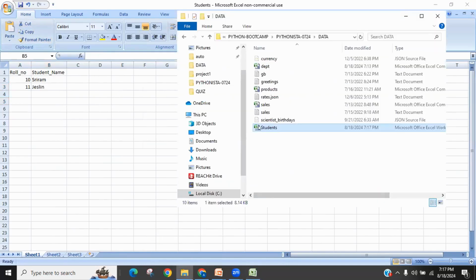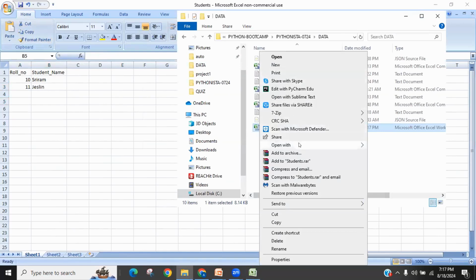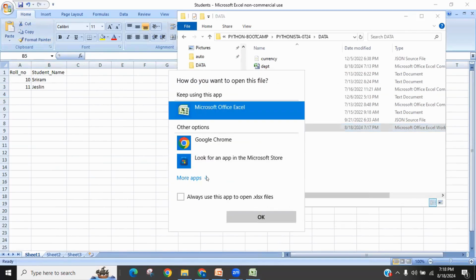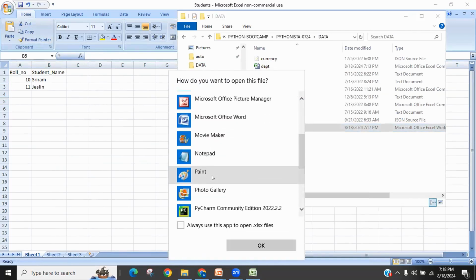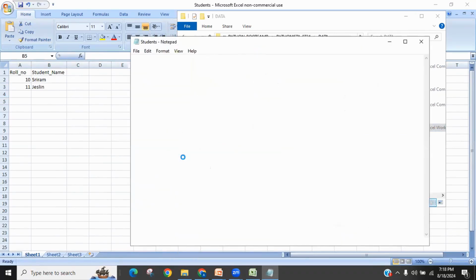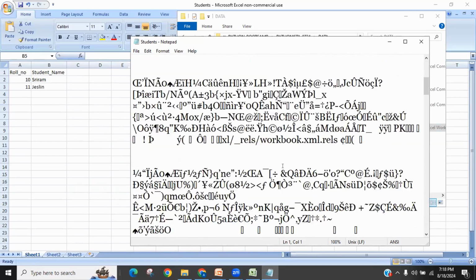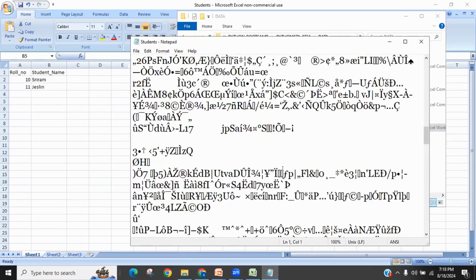If you open this with a text editor, it will have some characters. See this. This is because it's a binary file. A binary file looks like this; it's bytes with some characters like this.